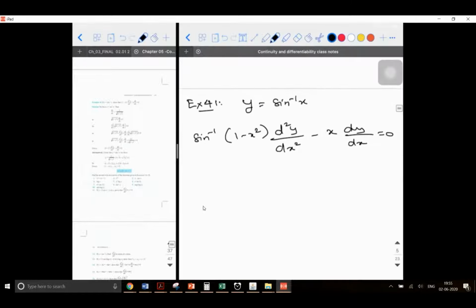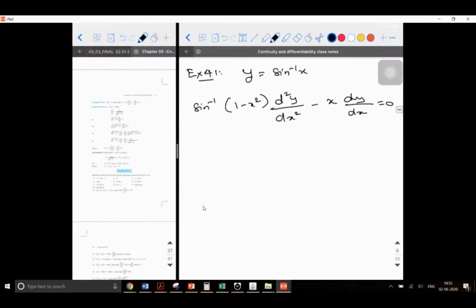How to approach? What is required in terms of differentiation? We need to look for d square y by dx square and dy by dx. These are the first parameters we need to find. Similarly, you need the value of x and x square. So for that, we will always take the question as 1. If you take the question as 1, y is equal to sine inverse x, then it implies dy by dx is equal to 1 divided by root of 1 minus x square, because the derivative of sine inverse x is 1 by root of 1 minus x square. Let this be equation number 2.